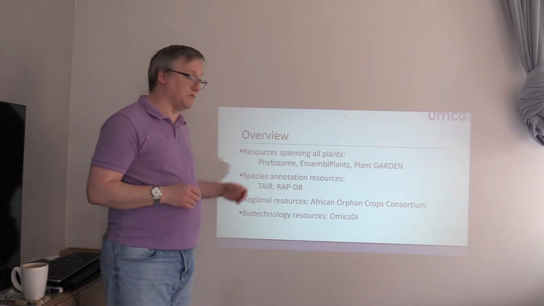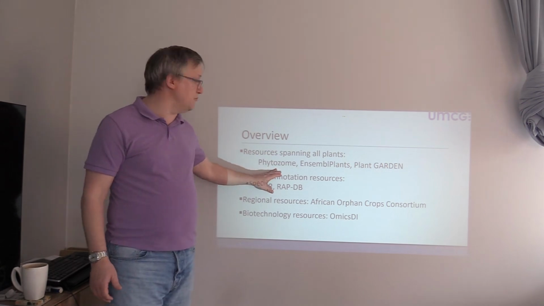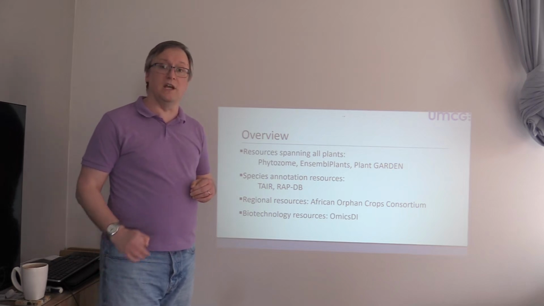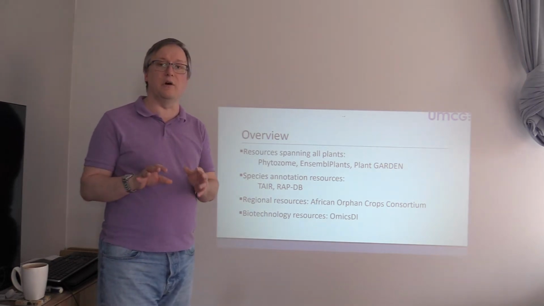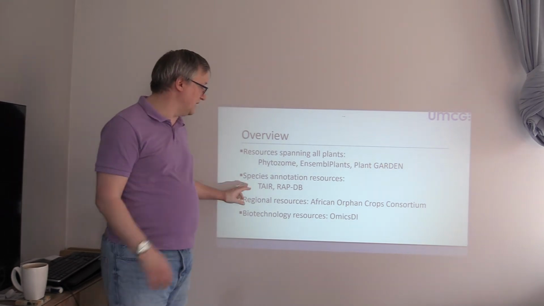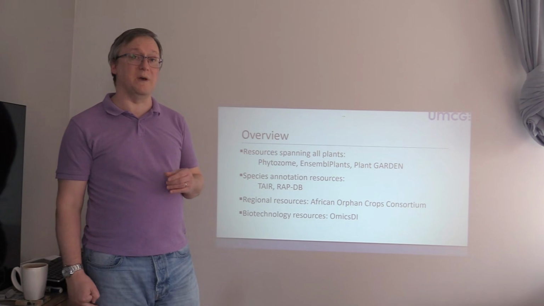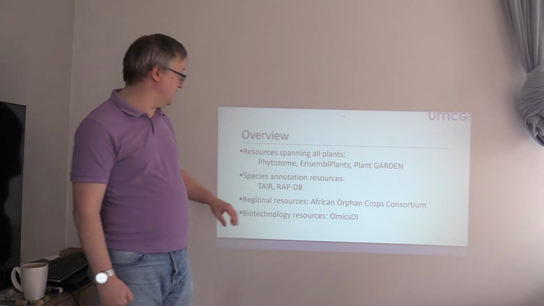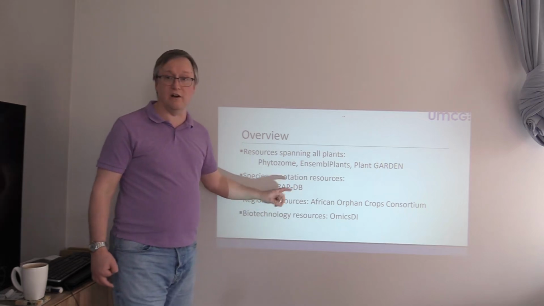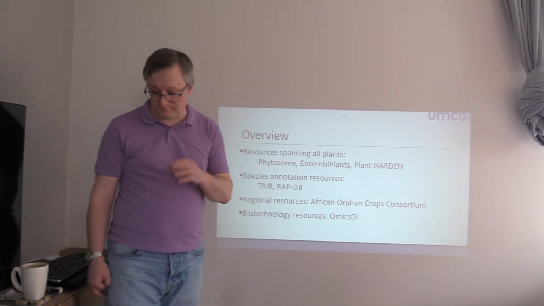We're going to start with some resources spanning a very wide variety of plant species, those being Phytozome, Ensembl Plants, and PlantGARDEN, a relative newcomer to the field. And I hope that these are useful in letting you know about web resources that may not be obvious to everyone in the field. But it's also important, I think, to talk about model organisms. And in that respect, I wanted to highlight 2 specific, species-specific web resources, TAIR and RAP. So we'll come to those in a moment when we talk about Arabidopsis and rice genomes.